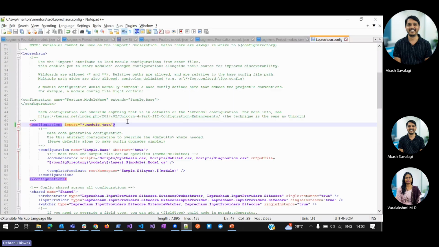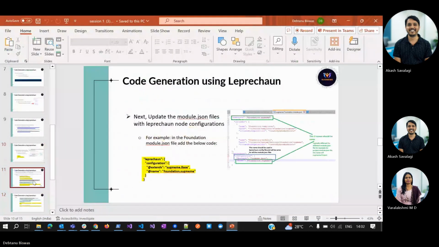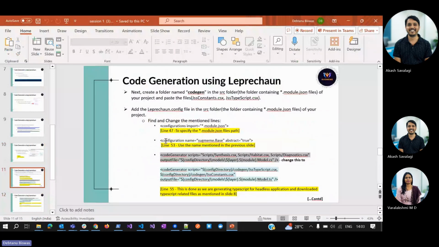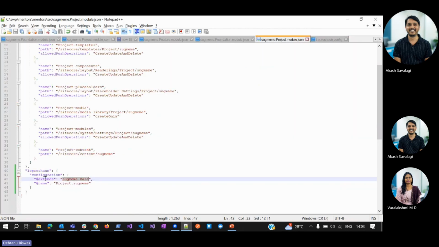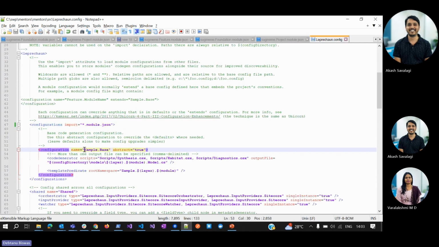Next step is to configure the Sugnim.Base. As you remember, we have given this extends line. This should be given as the base for this. So here, the configuration name, we will be changing it to Sugnim.Base.